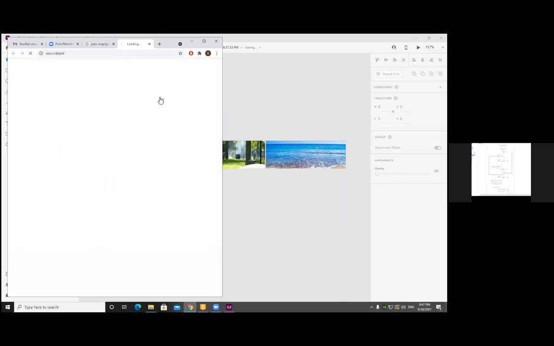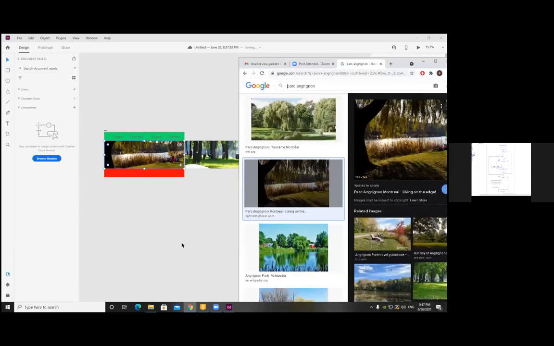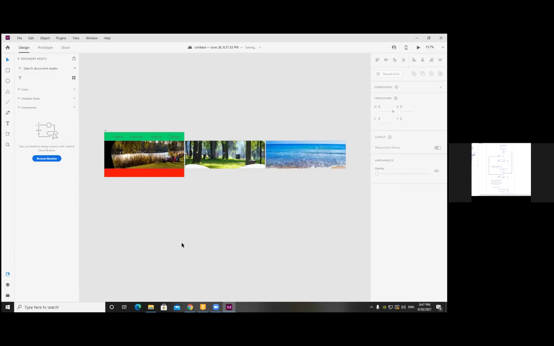Wait, wait yet. Okay, you can drag it down. Okay, so now you have to select the 3D ones. 1, 2, 3. Select it with the shift. You click on the first one, shift, second one, shift, the third one.